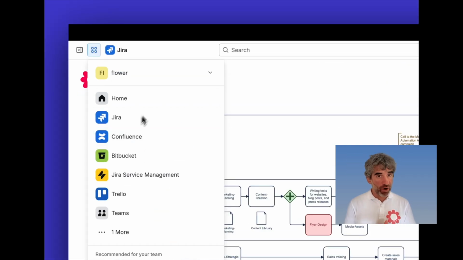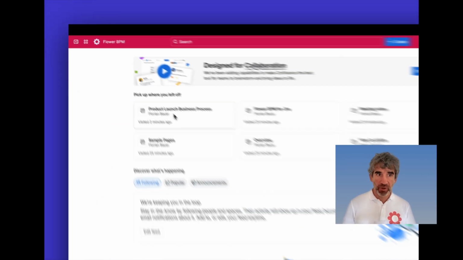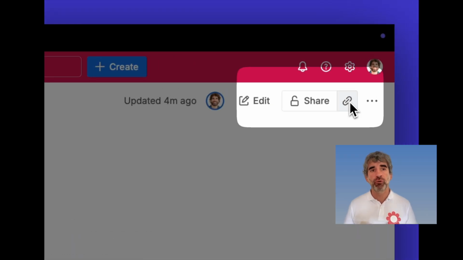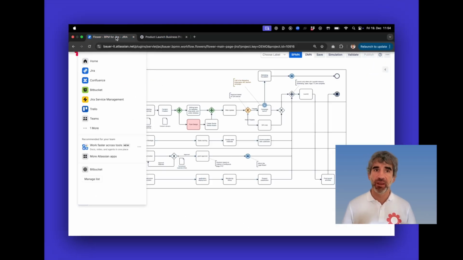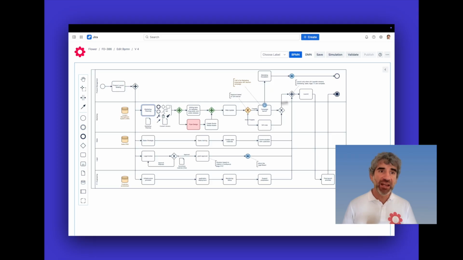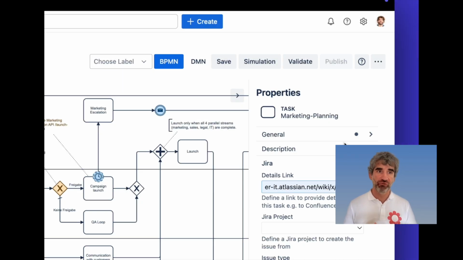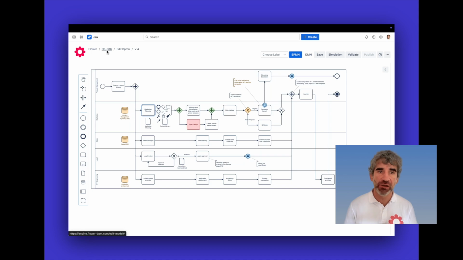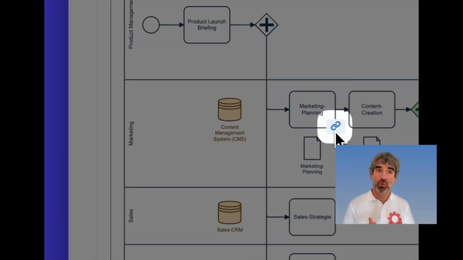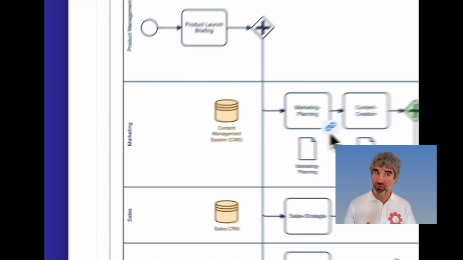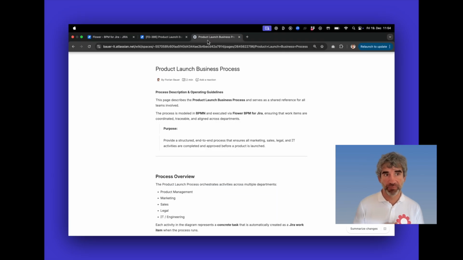And that's where the combination of Jira, Flower BPM, and Confluence really shines. Because from any activity, you can link to a Confluence page to give the assignee detailed instructions, much more than you'd want to put into a Jira description, for example.